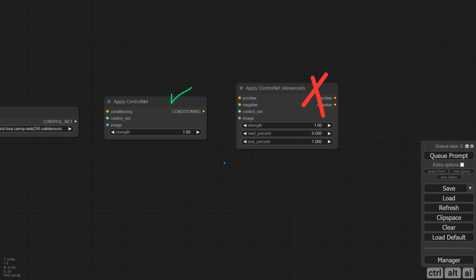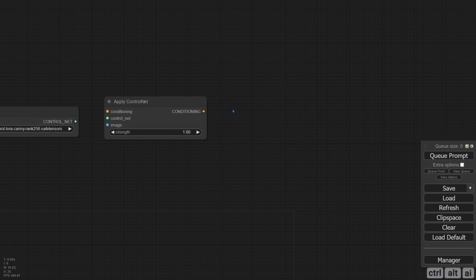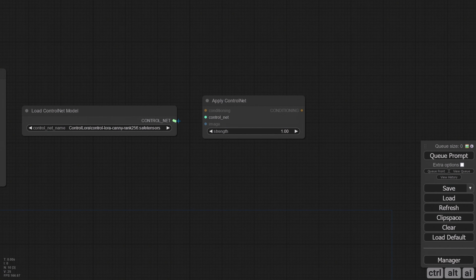It is essential you select the basic apply control net instead of the advanced node. This is because of the conditioning. Only the positive conditioning has to pass through the control net. Multiple control nets would connect to the apply style node, and any negative conditioning here messes up the style output. I have tested this extensively. The negative conditioning should go directly to the KSampler only. Connect the remaining inputs in the ControlNet node.